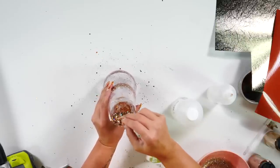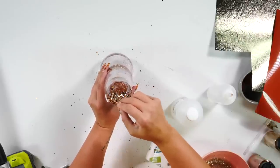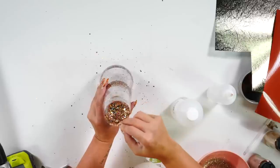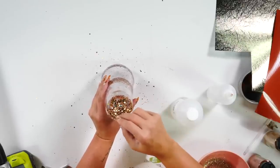Okay, y'all, once again, I apologize, this is the longest portion of this project, getting this glitter in here. It's my favorite, but it does take a minute.